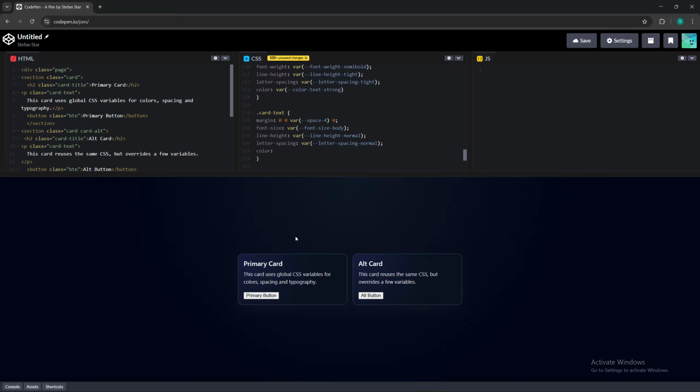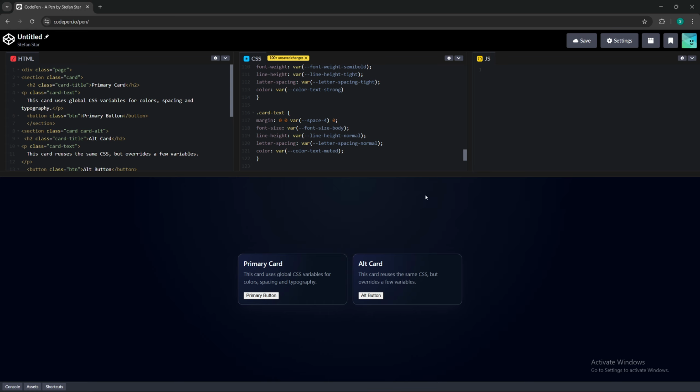Let's change the color to the muted color we created with the variable. Color text muted. And you can see the color is a bit muted.